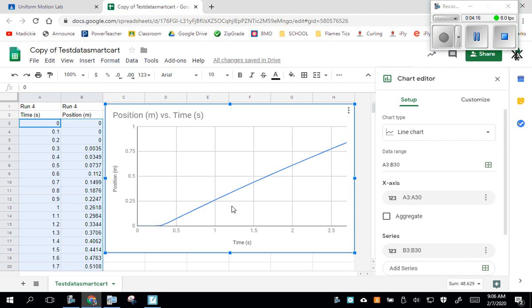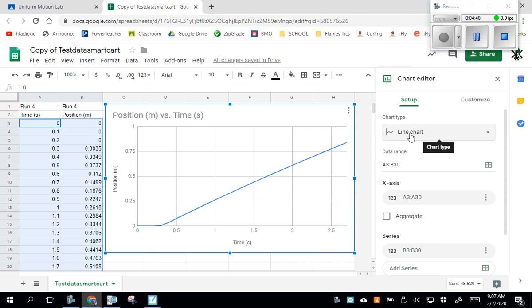This is a line graph, but I also don't want a line graph. When I plot a graph in Physics 30, it will not be a line graph either. I always want my graph to be a scatter plot. Listen carefully to that. Every single time this year and next year, in Physics 20 and in Physics 30, I want my graph to be a scatter plot. Zero exceptions. Okay, I guarantee you this year I will see some of you plot graphs like this, line graphs. That's not what I want.